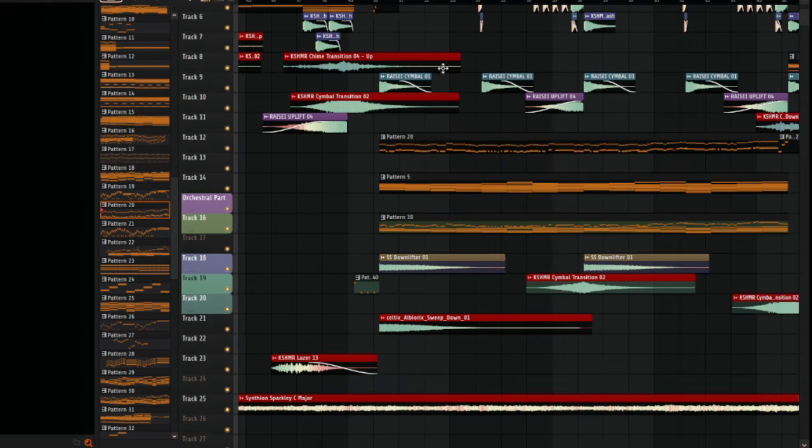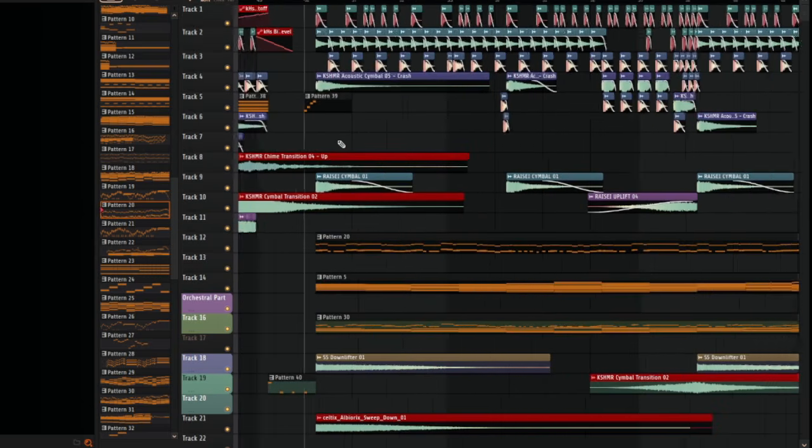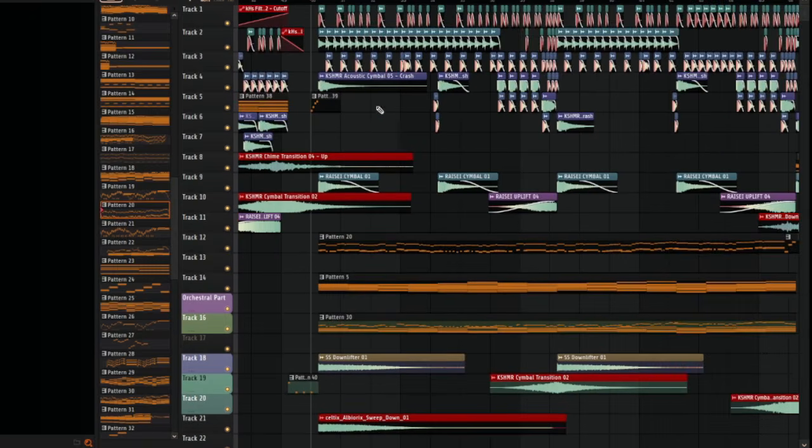So first up, whenever I make this kind of stuff, how do I put this? First up, the melody. Or usually, what I'll do is create a bass first.